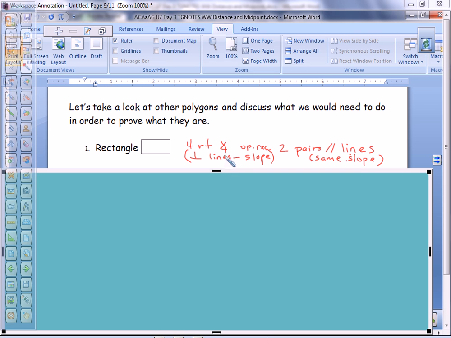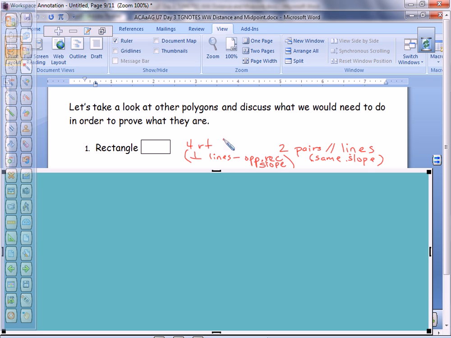Okay, so 4 right angles, how do we tell with what we've learned in this unit? Right angle is perpendicular line. Perpendicular line, slopes are opposite reciprocal. You can't even tell what that says. Opposite reciprocal for your slope. There we go. Is that a little better? It's me abbreviating. You don't like the way I wrote right angle? There we go. You can put the little box through it.